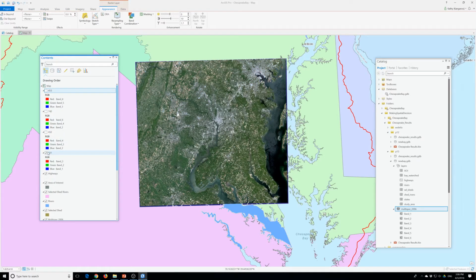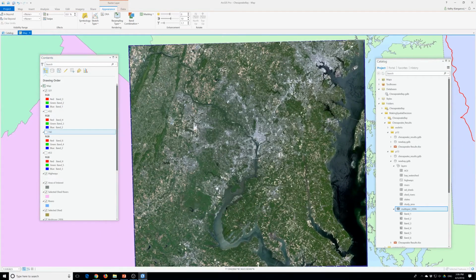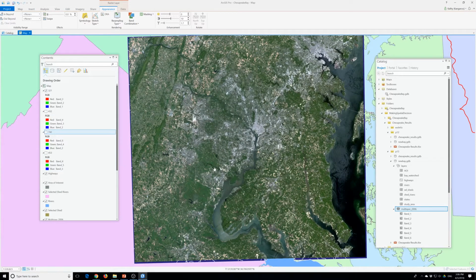There. Okay. So now we can see the difference. Okay, so this is 3, 2, 1, and then I'm going to reorder it. Okay, so for 3, 2, 1, this band combination, we can see it now. Let me zoom in a little bit more so we can see a lot better. This is really nice, that we can see the true color or natural looking image. This band combination is useful for bathymetric and coastal studies.